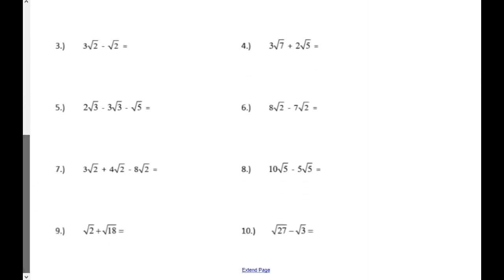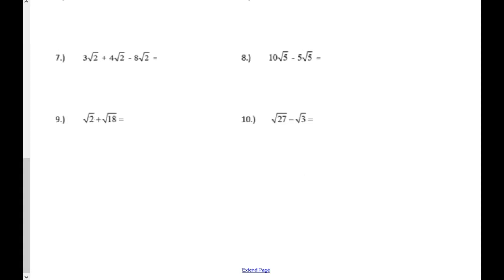And I'm going to help you do number 9 real quick, because some of y'all might think number 9 can't be done. Now, look at number 9. They're different square roots, right? Can you add them together right now? They don't match, right? Square root of 2, square root of 18, can't add them, right? But we learned on the very first page that we can do what to that square root of 18? Break it down. We're going to do the factor tree. We're going to reduce that radical.